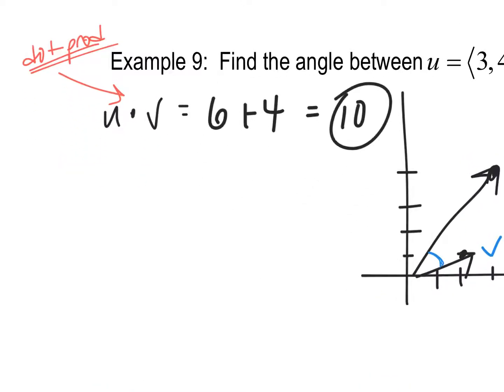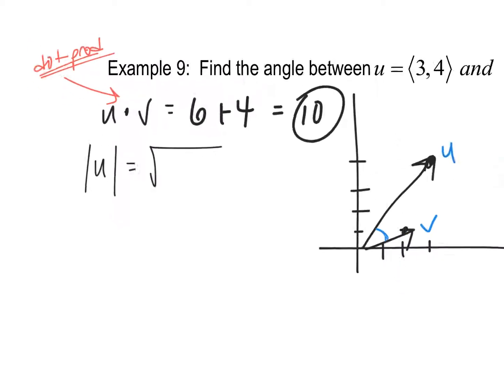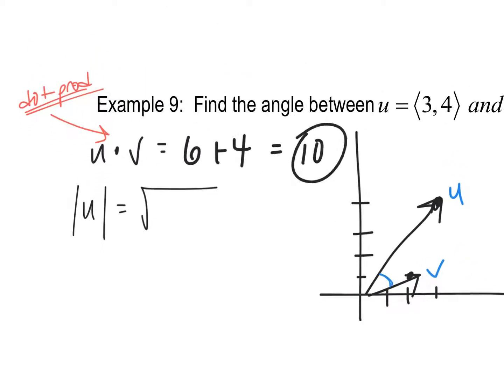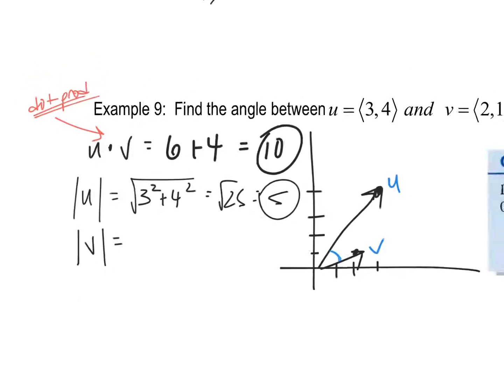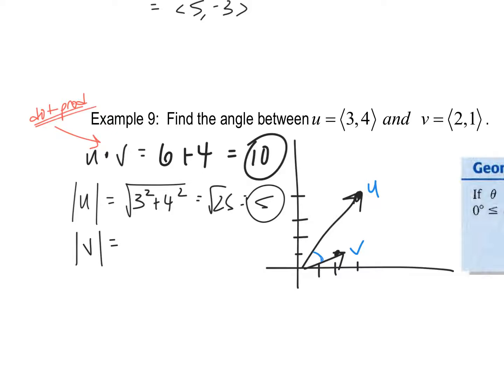Second thing I need to do is find the magnitude of each of them. And so remember, it's the Pythagorean theorem type of formula that we practiced in class today. 3 squared plus 4 squared. 16 and 9 is 25. Okay, and then I can also find the magnitude of v. So remember, these aren't absolute values, and we're talking about vectors. This symbol means magnitude. So Pythagorean theorem for 2 and 1, that gives me just radical 5.